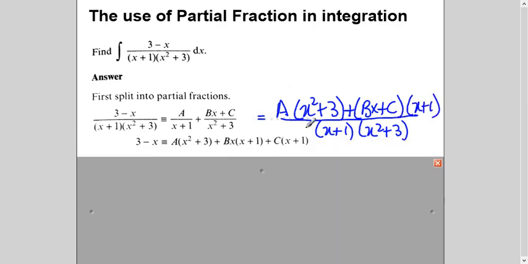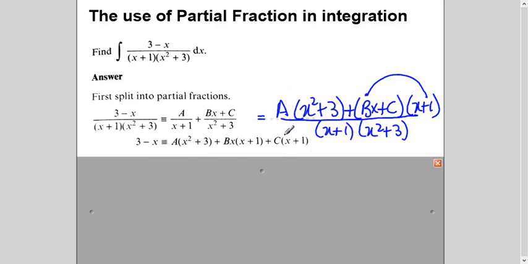After that, because the denominator here and here is the same, 3 minus x is equal to this numerator. And why is it looking different? Because Bx will multiply by this and C will multiply by this, so here it is written in split form. Now to find the values of the unknowns A, B, and C, you can use two methods. One is the comparing coefficients method, in which you expand this side and compare it with this side. It will be a little lengthy, whereas the substitution method will be shorter. So I'm doing it here by the substitution method.